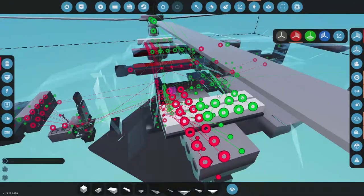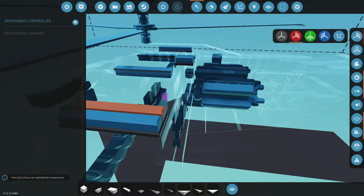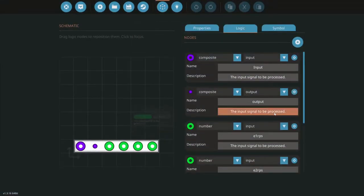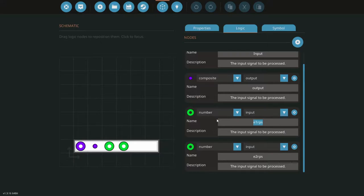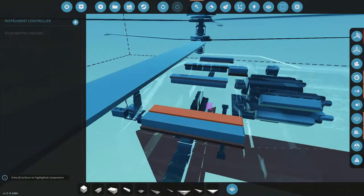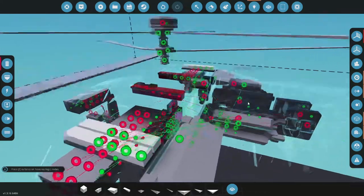We're going to do the same thing. We need to rechange these values here. We'll come into the microcontroller, edit this, come back over here. We only need two of these currently. We can get rid of those, and we're going to call this E1 temp, E2 temp. Update that. We'll leave it long like that just in case we need to find something else that we can throw there, and that should be good.